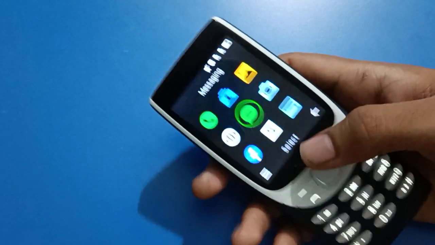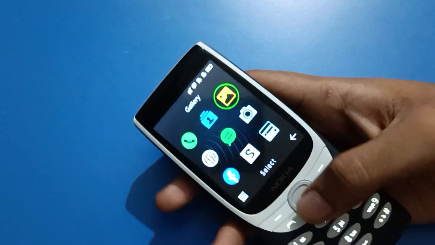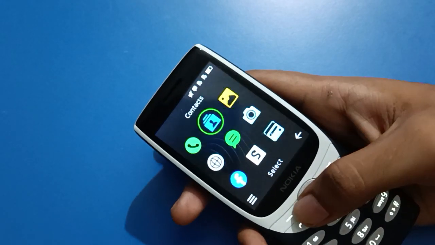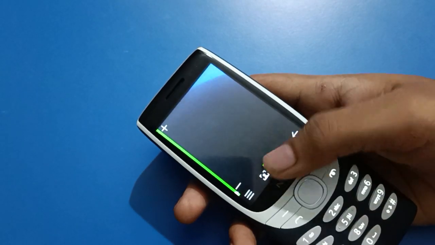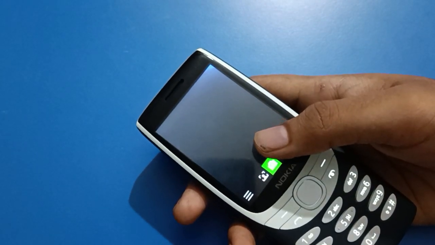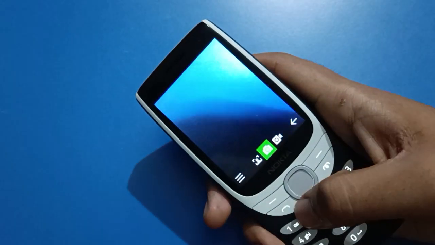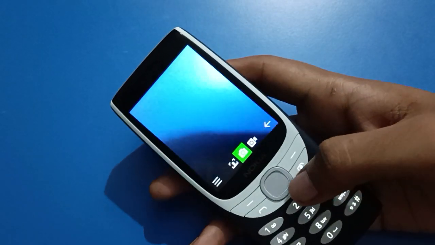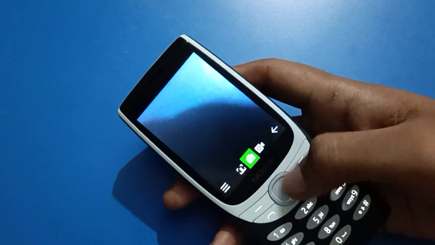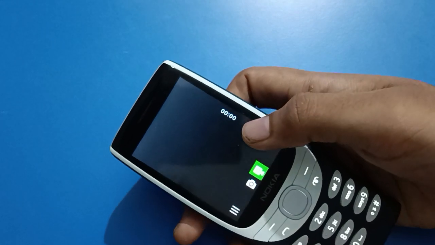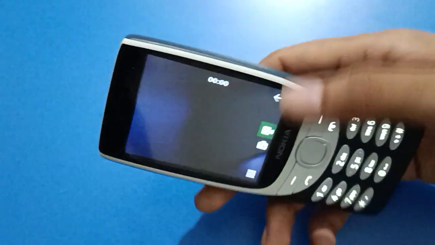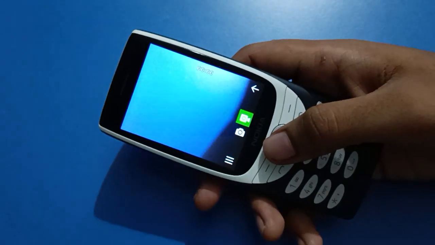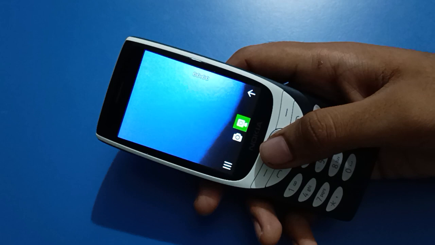First of all guys, open your Nokia keypad mobile camera. After you turn on the camera, friends, you can see this type of interface in your Nokia keypad mobile. Click the right button here and you can use your video settings. So friends, you can see the video timing will show on your screen. If you want to use the Nokia keypad mobile camera setting, the video setting, you can select your video and start video in your Nokia keypad mobile.